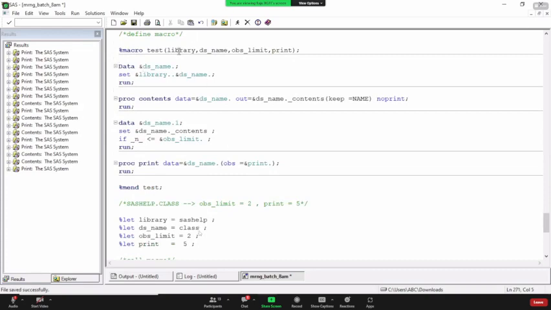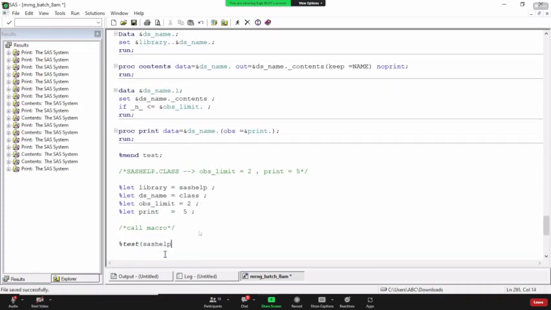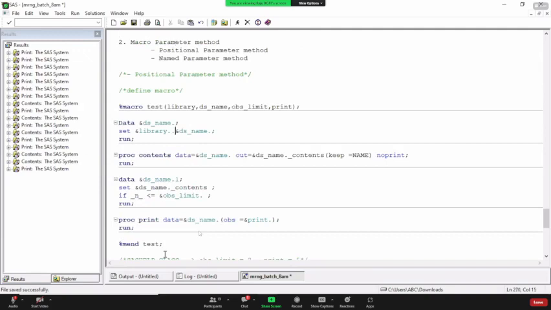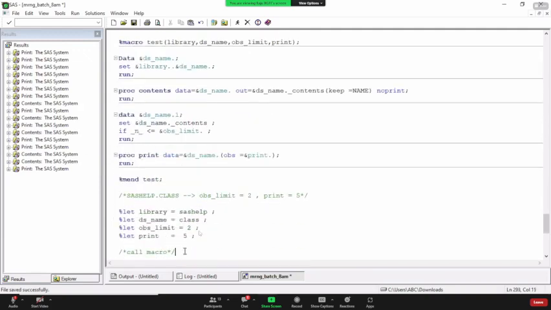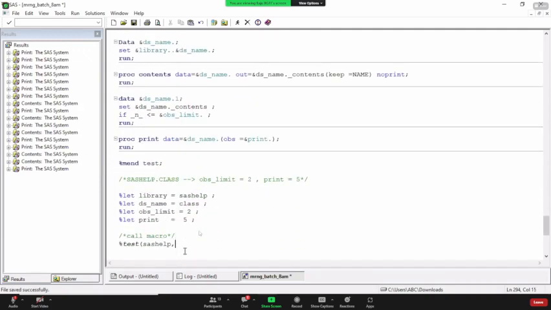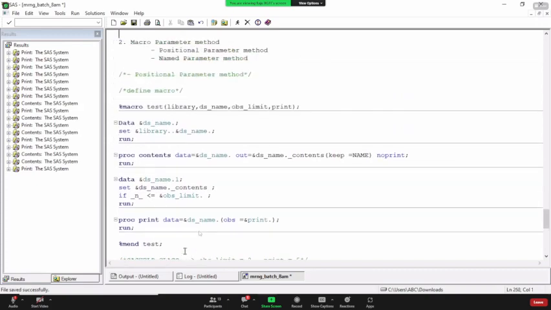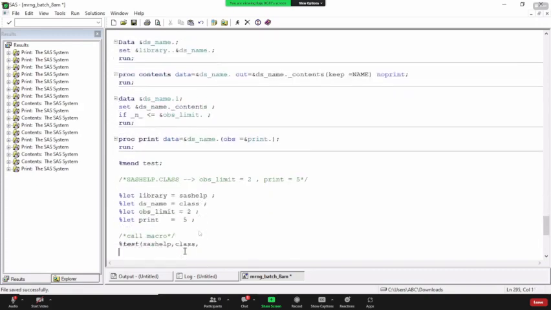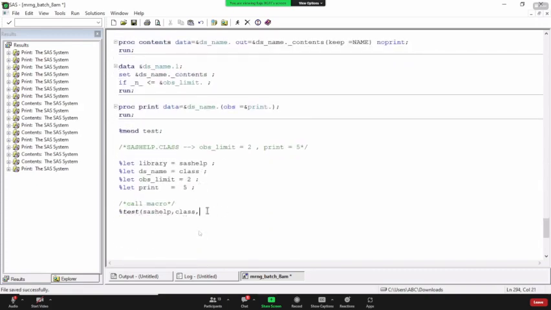You have to pass the values in the same order. For example, first you give library, so now the values also you pass, first the library value. Next, what do you give? Dataset name, so the dataset name value. Next, observation limit, 10 or 5.